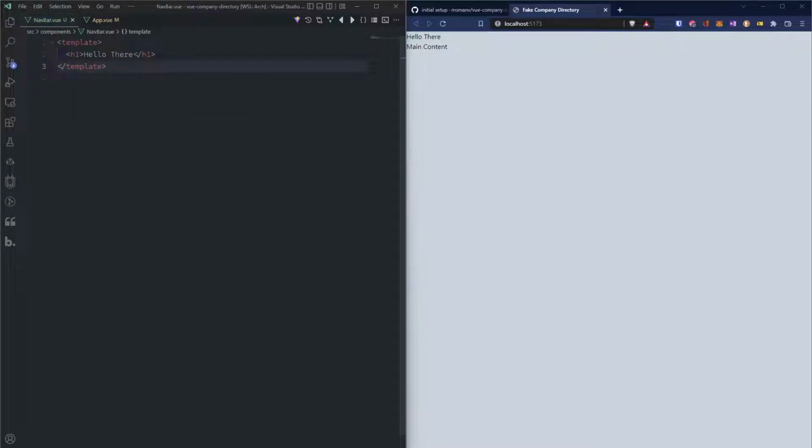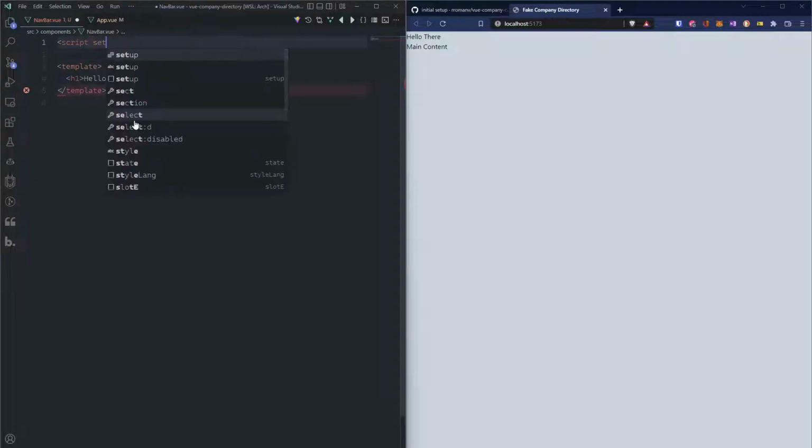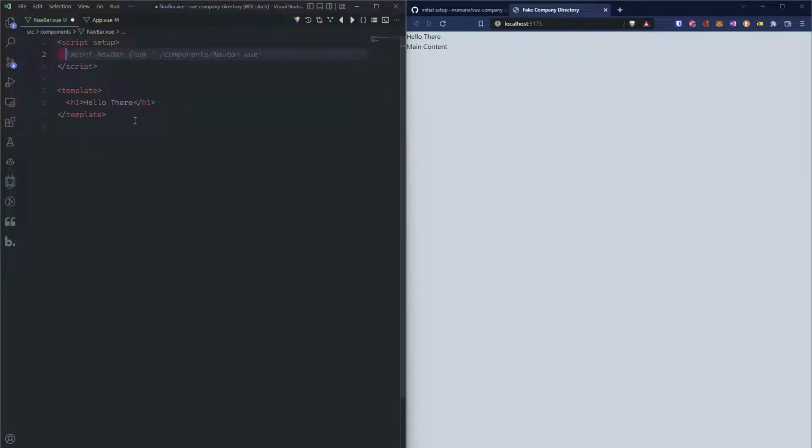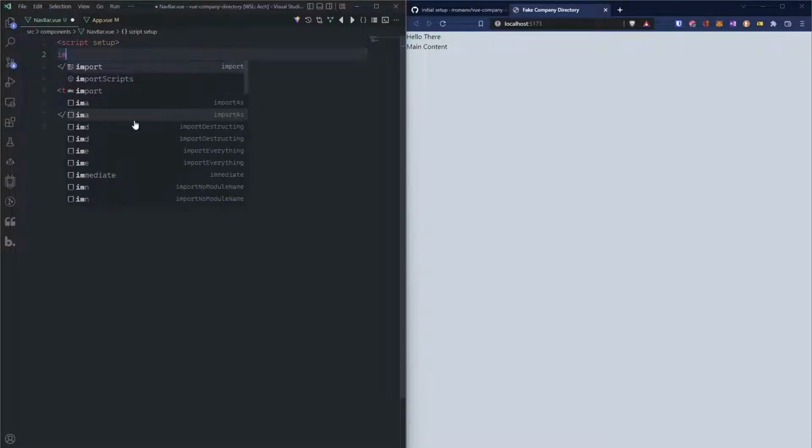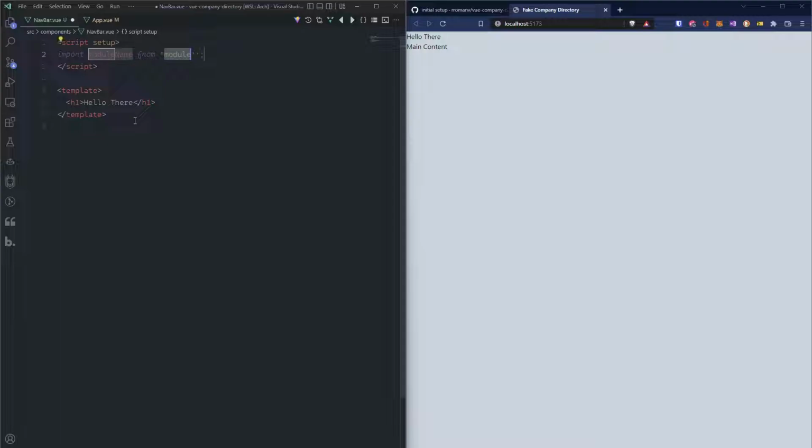So let's start making some changes on the styling for the navbar itself. And just to verify that everything is working, let's do a simple script tag, script setup, and let's just do a simple import. Let's call this from vue, sorry for that.